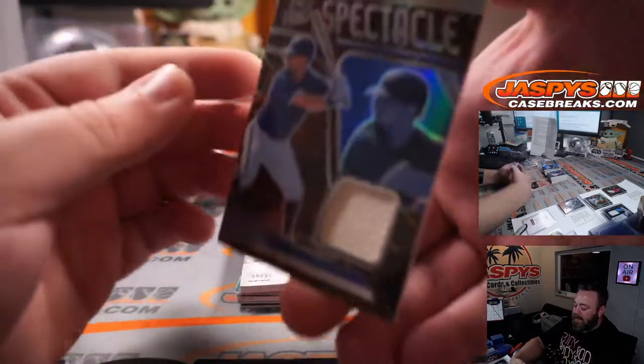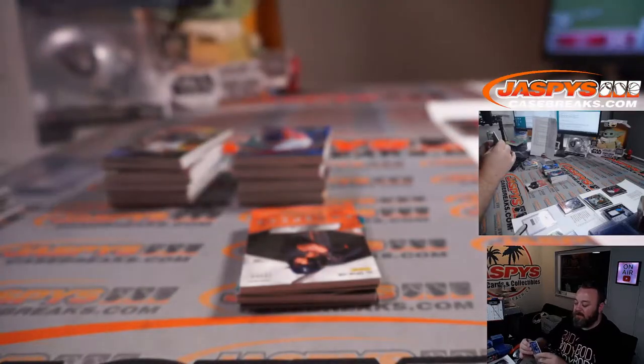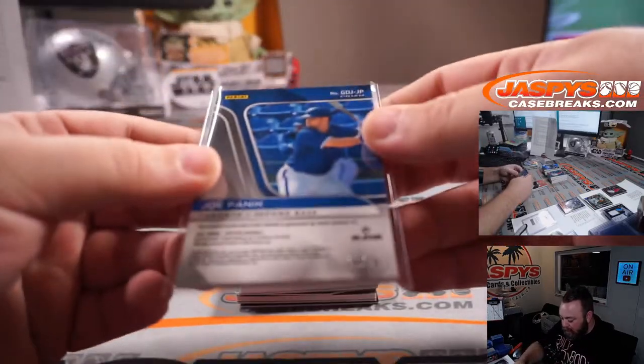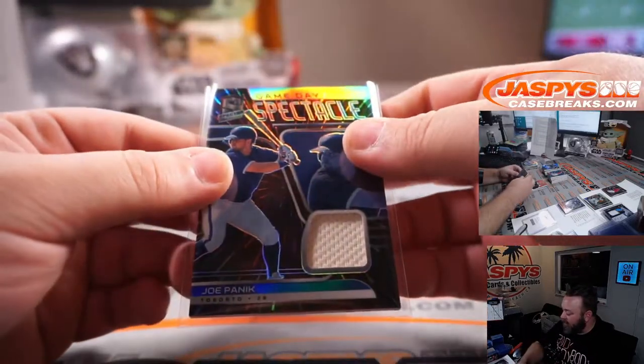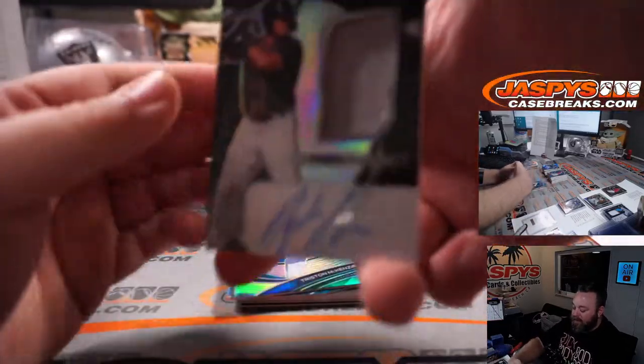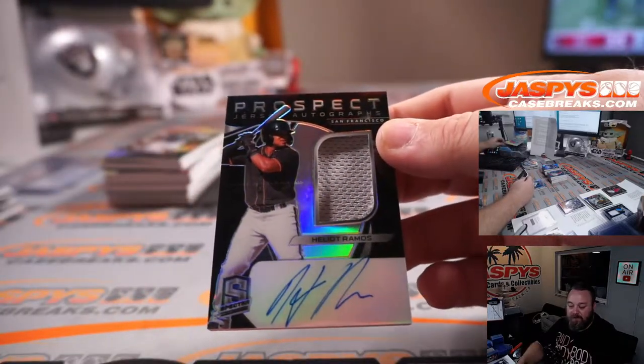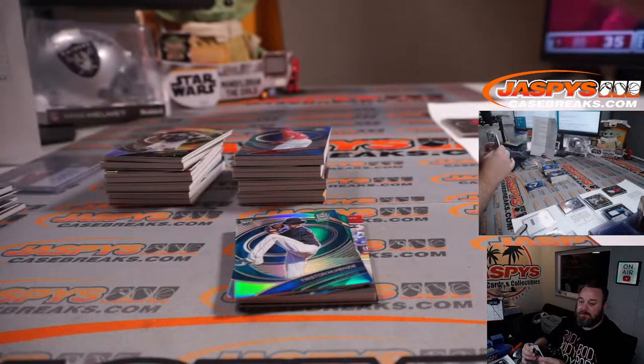and Joe Panik. Game day spectacle relic for the Blue Jays. That's obviously part of the Blue Jays random number block. And that is 14 out of 75. Spot 4, Mark Leibscher. You got Elliot Ramos, jersey and auto, prospect jersey autos for the Giants. David Harrell.